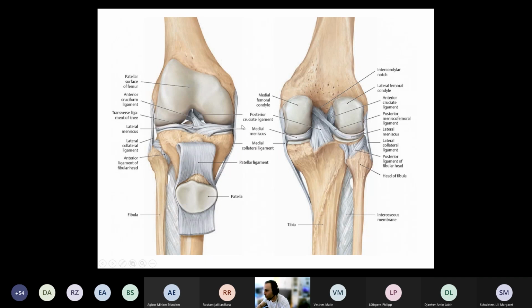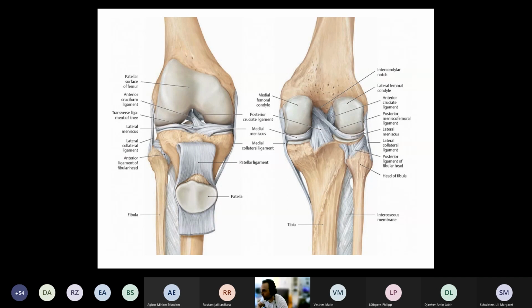Here, please note that there is no distance, no gap in between the medial meniscus and the medial collateral ligament. From the front and from the back it is clearly visible, but you still see here a gap, so there is a small space, there is a distance in between the lateral meniscus and the lateral collateral ligament. So there is no direct connection here to the capsule or to the lateral meniscus from the lateral collateral ligament. That's a separate ligament. And then here you see the intrinsic ligaments as well, the anterior cruciate ligament and the posterior cruciate ligament. Note please that there are some atlases, these pictures have been taken from the Thieme atlas, where the term cruciform is used instead of cruciate.